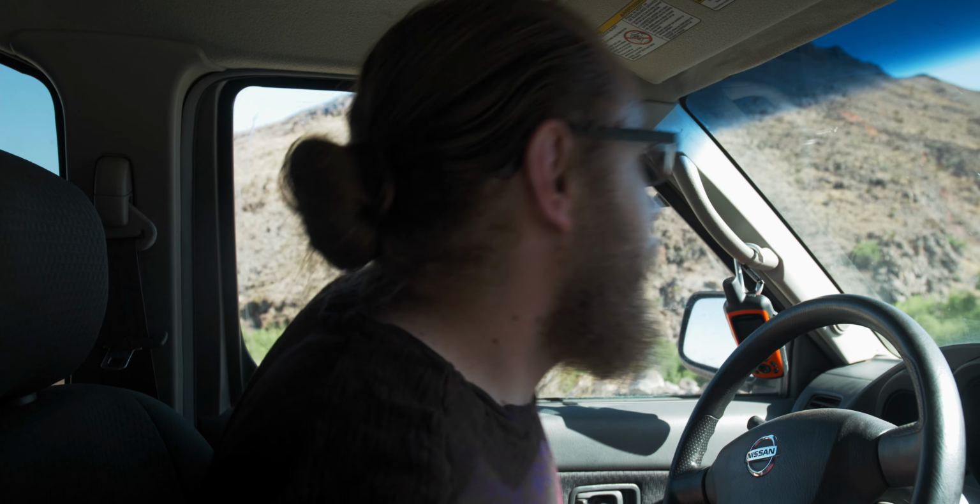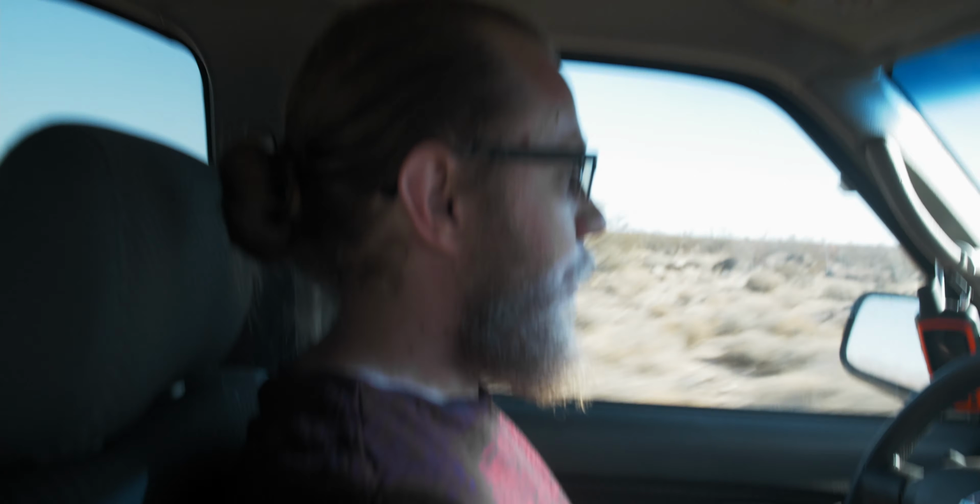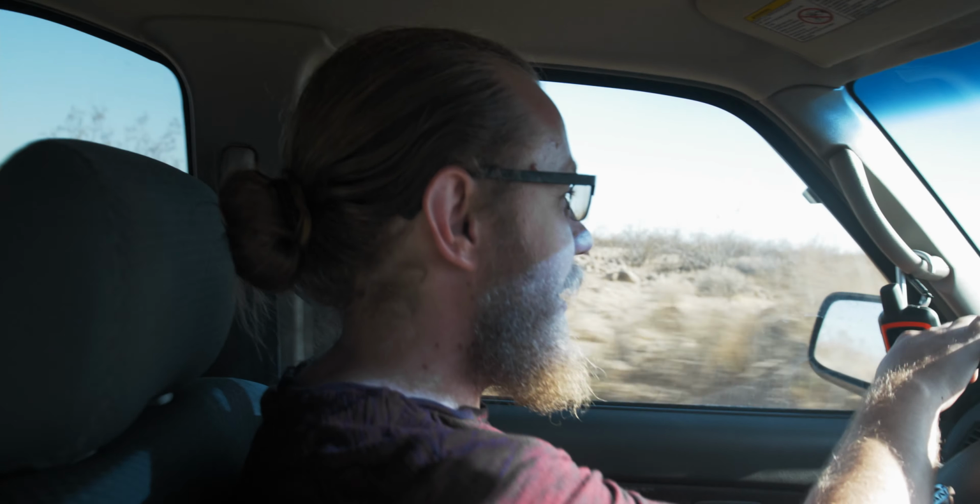Okay, so that's not gonna work for us. The trailhead, or the gate anyway, for the entry point to where we were hoping to go into the Mojave is actually locked. So we're gonna have to go around and plan another route. So we found our way back to the Mojave Road. Turns out we originally took a wrong turn and it was on a route that I actually planned. So I planned for us to take a wrong turn, unfortunately. And it led to a locked gate.